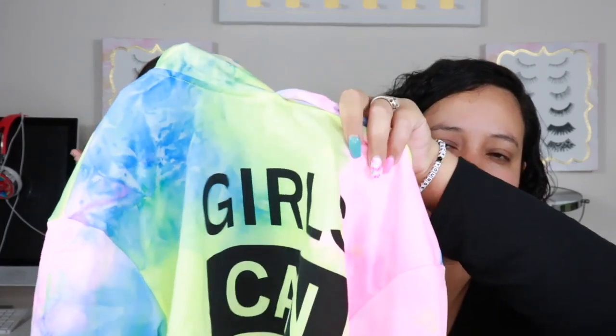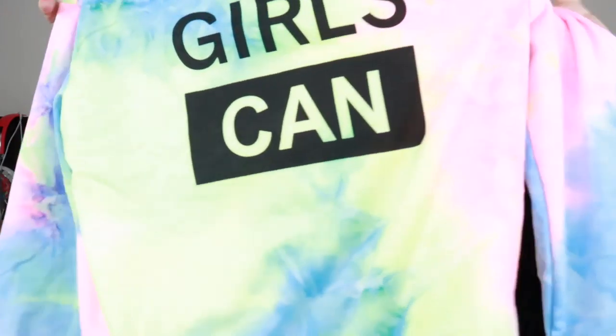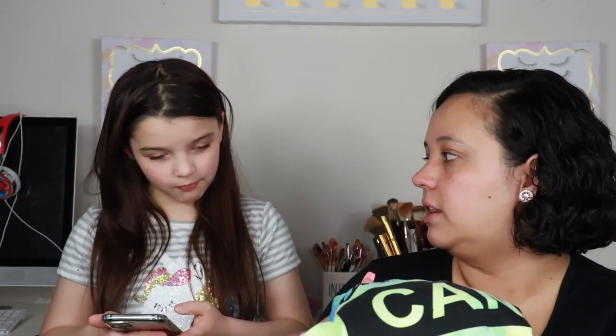My first thoughts: I definitely thought it would be a thicker hoodie, but as you can see in the video, it is just a little bit thinner and kind of see-through. But for $4 and something, I think this is really cute and it fit very well. She really likes it — it's thin enough for spring or a little bit of chilly days. A tank top or t-shirt underneath is definitely going to be needed. She gives it a like!